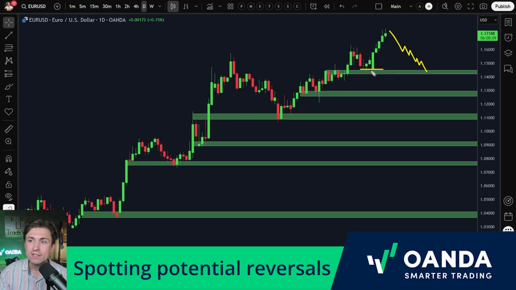So we have this key level of support that, again, we've defined by this key area of support where buyers stepped in and reversed price very quickly to the upside. So if we're talking about spotting reversals in this video, what we'd want to see would be price to come down to that same area, but this time instead of seeing a sharp movement higher, we would want to see, in terms of spotting the potential reversal of euro dollar, a failure to hold that area of support, nullifying the idea that support is causing buyers to step in and buy and push this price back up.